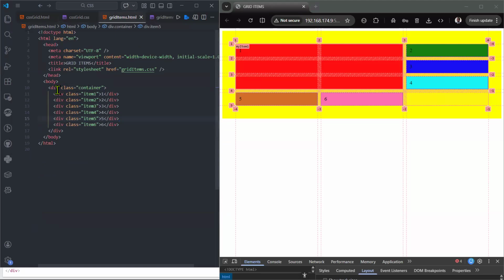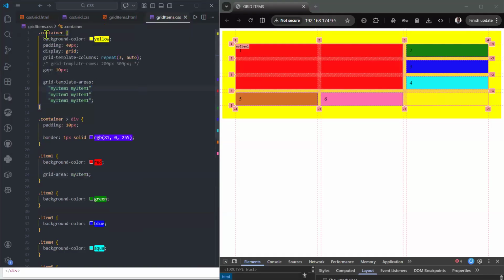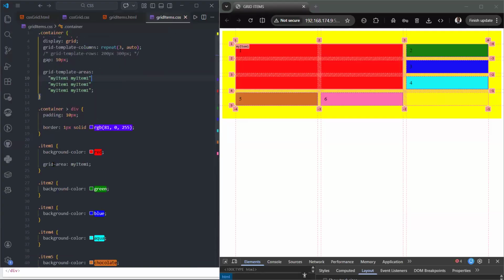For instance, if we are going to target this class, we say we target this container, and we come to the CSS, and then we put a dot and put this. So this is targeting what? Targeting this. It's the same thing as here. This grid area, this name that we give, is targeting these names. So it's following those names.